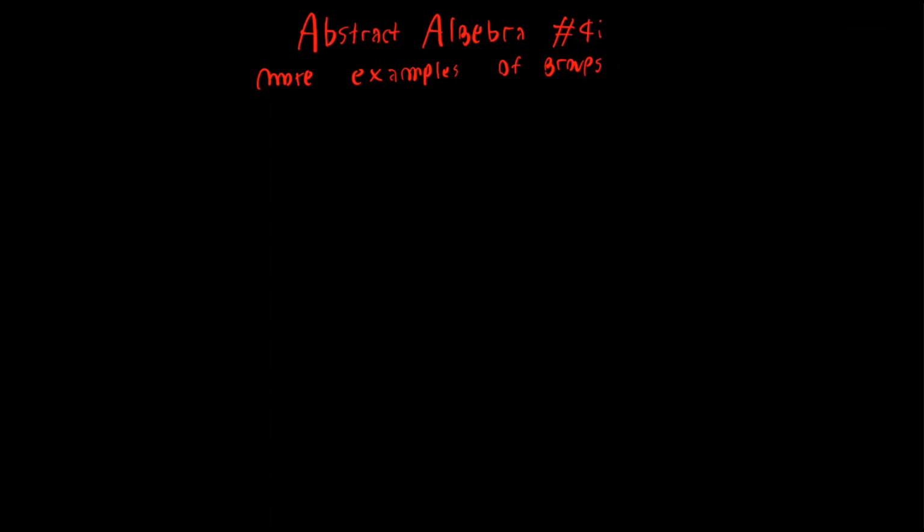In this fourth video that will be part of the series about abstract algebra, we will look at some more examples of the structure of a group as promised in the last video. In particular, we will start by looking at the additive group of integers mod n. So the first example that we will give in this video is the following.